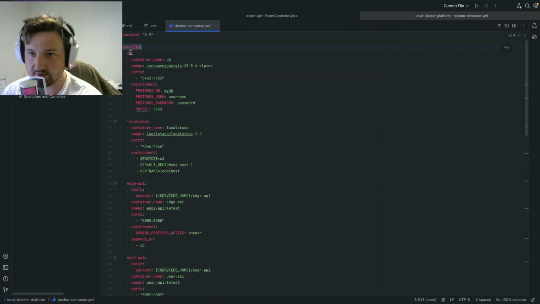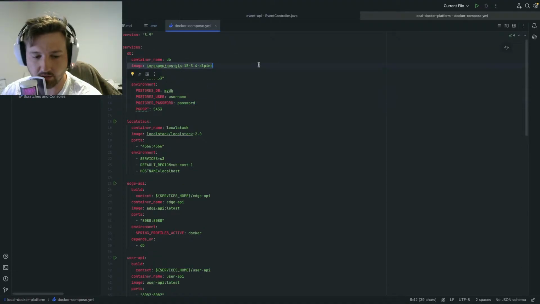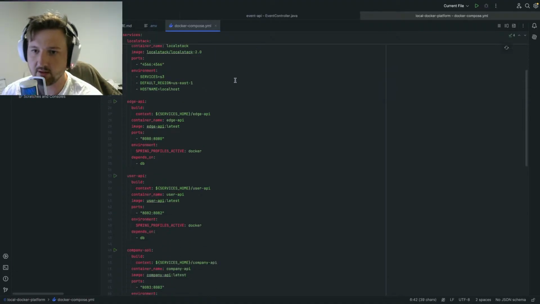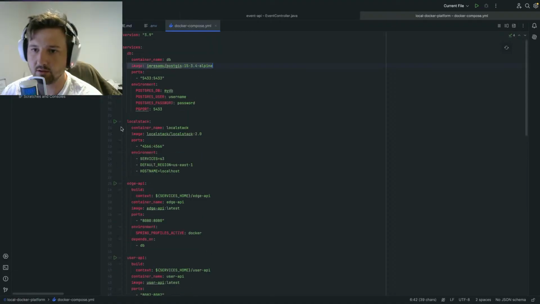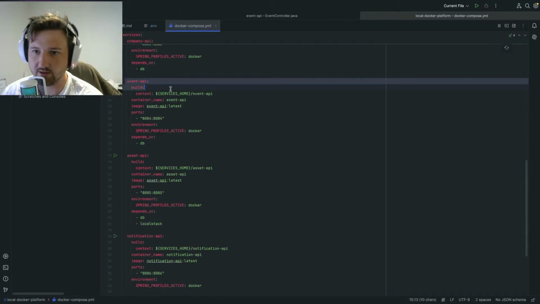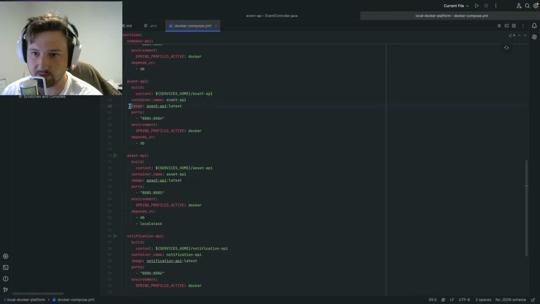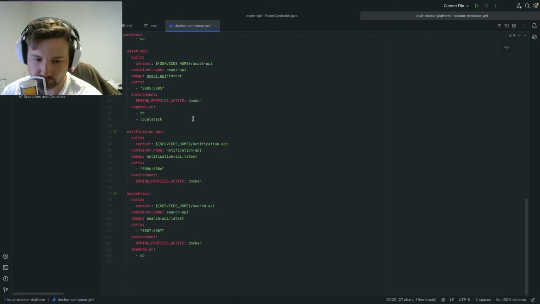You have just services, the database, and then the image for that specific Docker container: Edge API, LocalStack is for AWS stuff, user API, company API. All you do is set the container name, what image it should be, the ports it should listen to, and it just works.